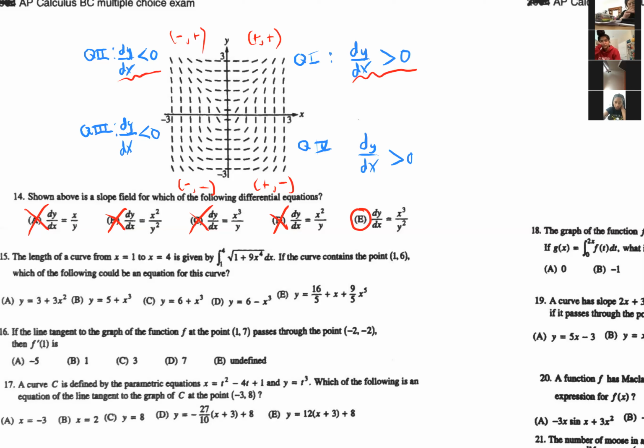So quadrant 1, we ended up always with a positive slope. Quadrant 2 is negative. For quadrant 3, x coordinate and y coordinates are both negative. So that's going to give you a negative over a positive. When you cube a negative, it's negative. When you square a negative, it's positive. So that's going to be negative, so that works. And then for quadrant 4, the x coordinate, you have a positive. The y coordinate is being squared, so it's always positive. And a positive over a positive gives you a positive slope. So E is the only one that's consistent for all 4 quadrants.